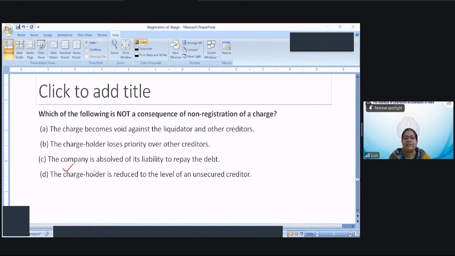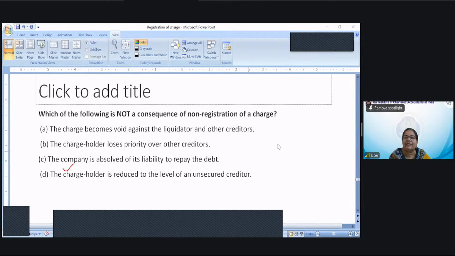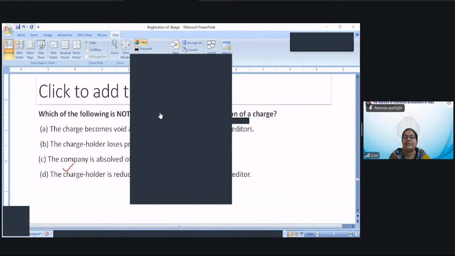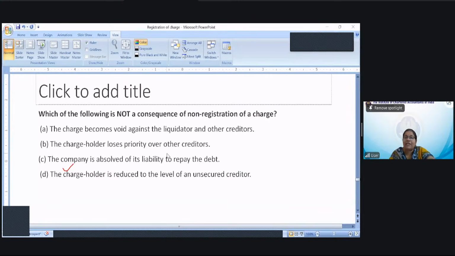Which of the following is not a consequence of non-registration of charge? Not a consequence. The other three are the consequences. This particular thing is not a consequence. So you get an answer for this. The other three are the consequences of non-registration of charge. But this is not correct.